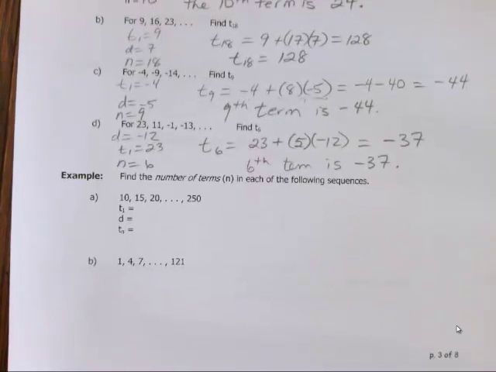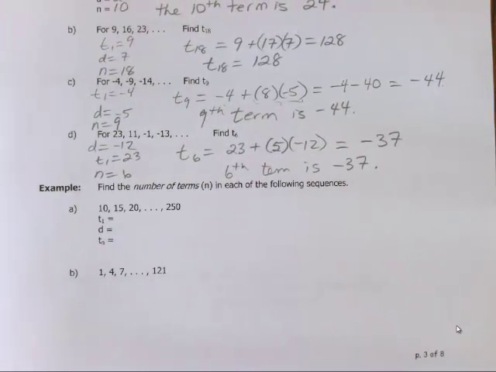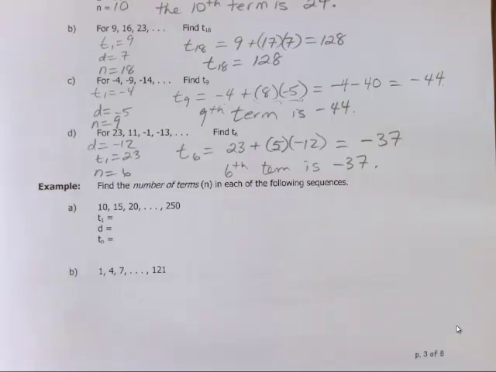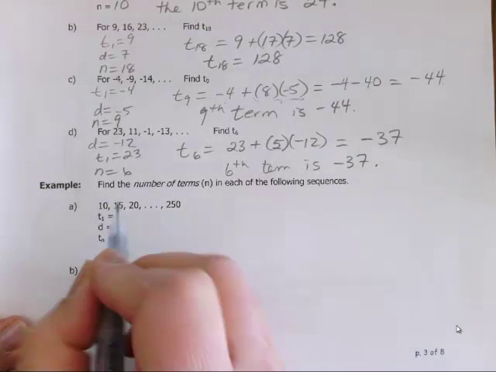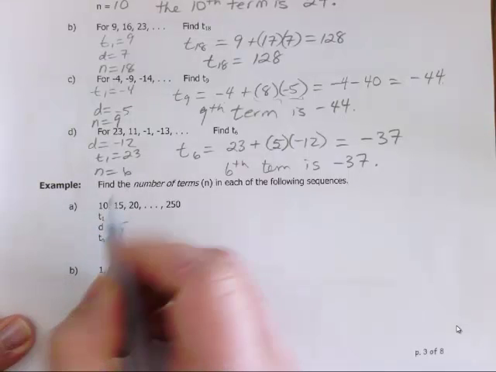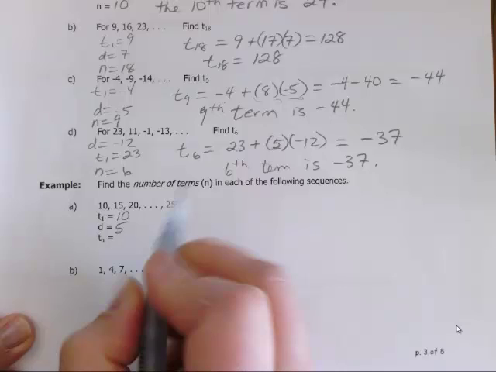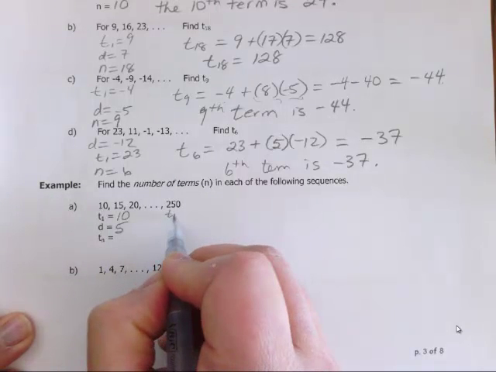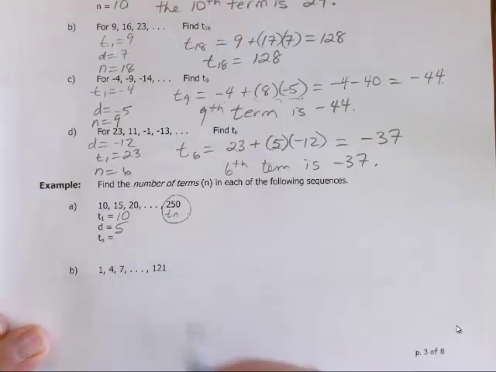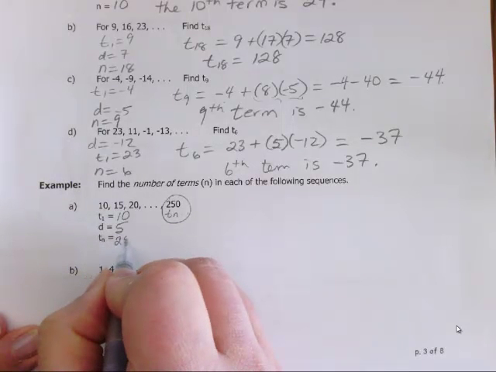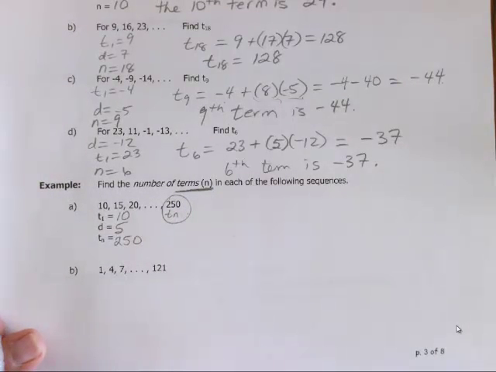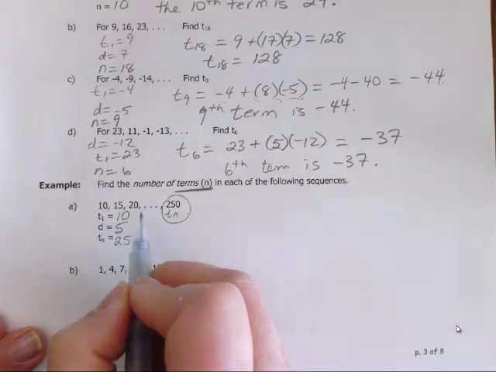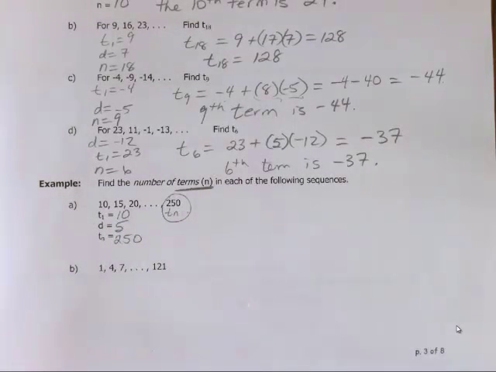Now we're going to look at the number of terms in each of the following sequences. So here you're given a list. You're given a few terms successively, so we can figure out d from that, and it's pretty obvious that d is 5. We've got the first term here, which is 10, and Tn, that's the last term, the nth term. What we are asked to figure out is which term number it is, what n is for this here. So how many numbers are in this actual list? That's what we're looking for.